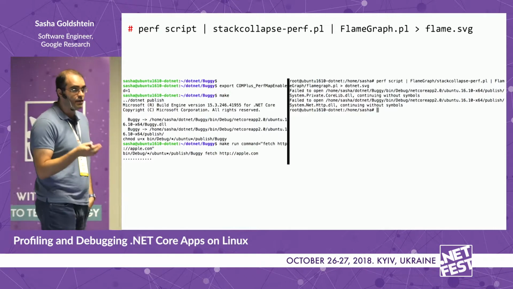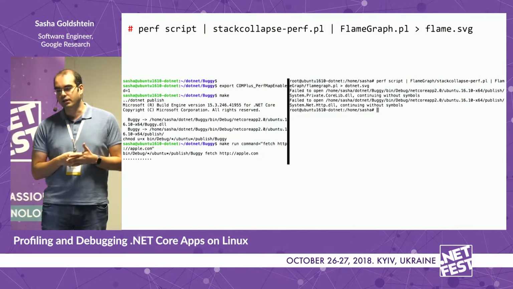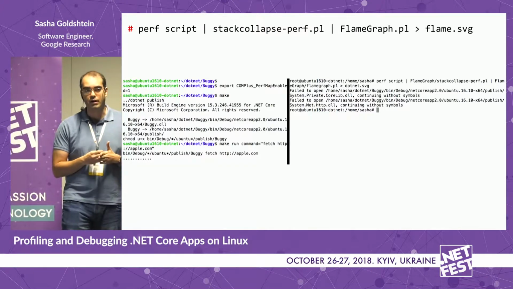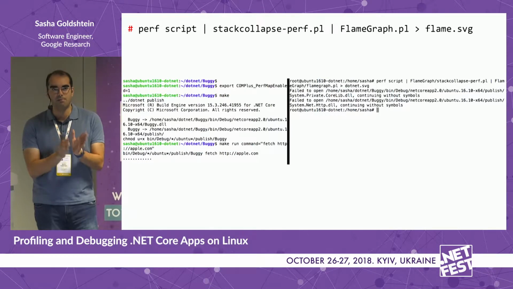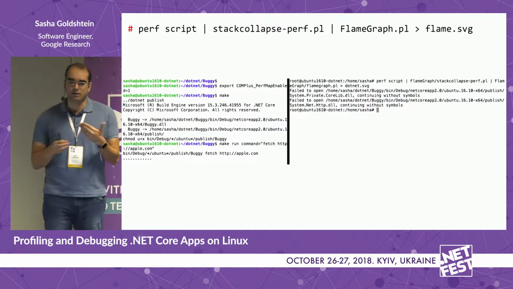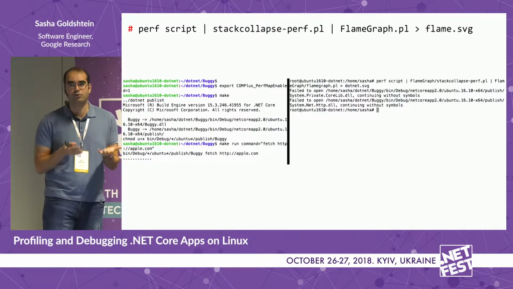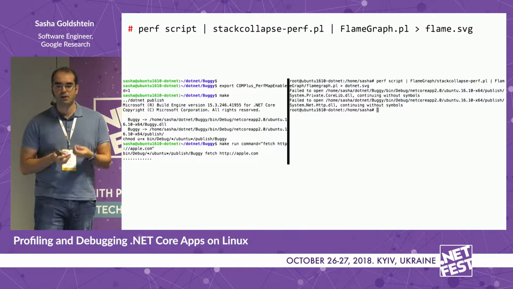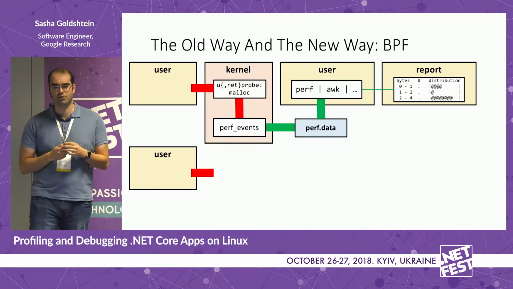And since then, flame graphs have found their way into a bunch of other products, including PerfView on Windows, which now also has flame graph support. So this was kind of in a nutshell how you do CPU profiling. And this is like the basics, the very basic profiling you have to do because you have to understand where the time is going. But there are some more interesting things you can do as well. So let's talk a little about those.